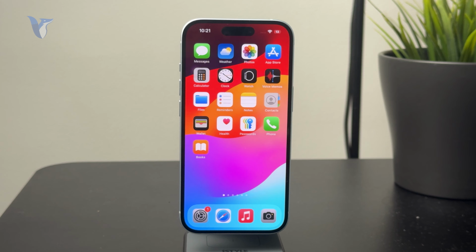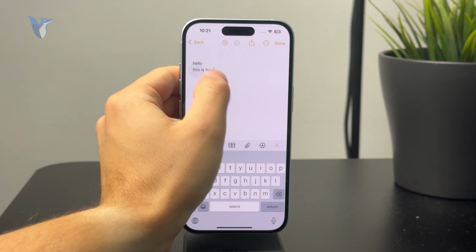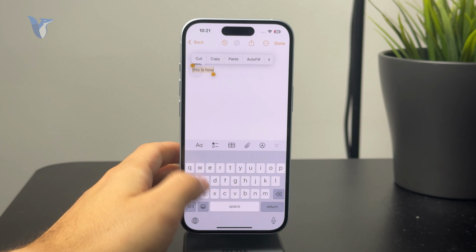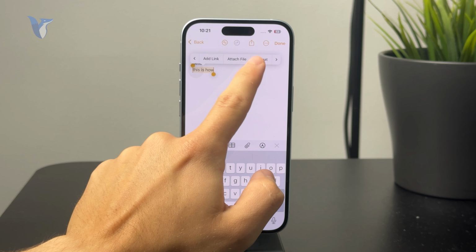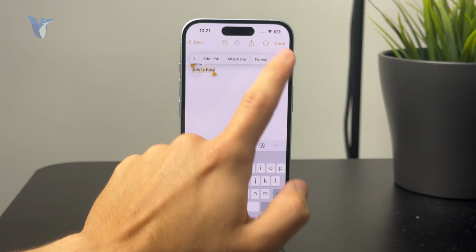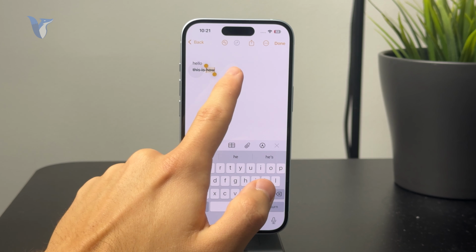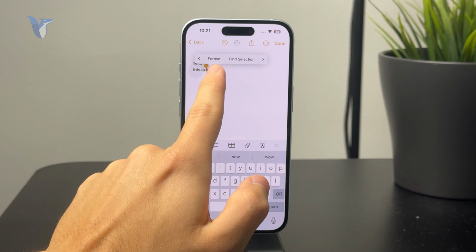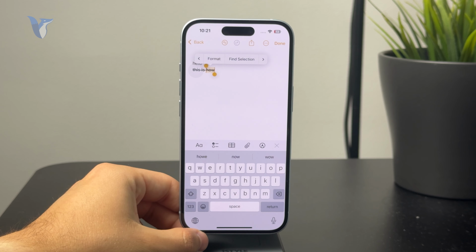Essentially, for example, you have some basic tools whenever you are somewhere inside of the Notes app or you are writing somewhere. You can hold down on a specific piece of text and you can see that more options are going to appear. So for example, you can type in a random word, hold down on it and then select it. Then scroll through the available options like here and you can see there is the format option. And when you click there, you can see we have the ability to make it bold, italic, underline, strike through, or indent it, right? So these are the most basic ways how you can customize or edit the text.